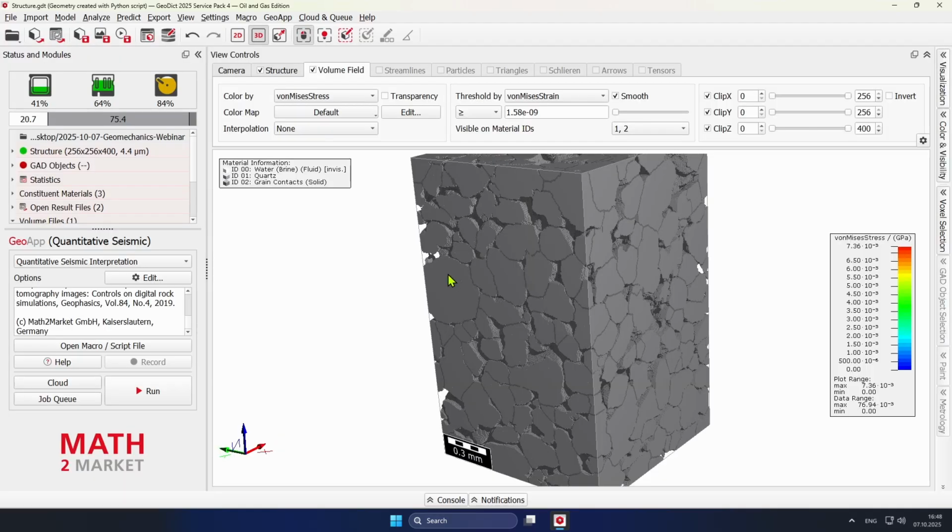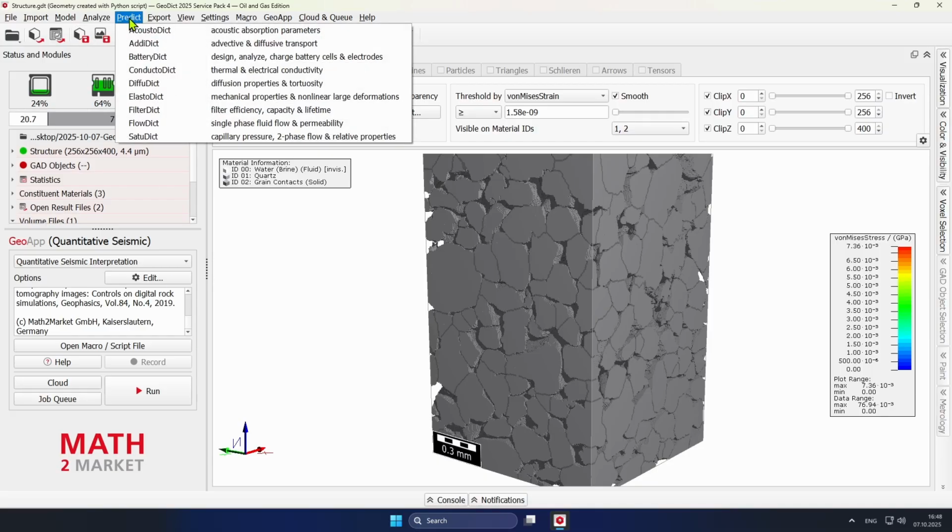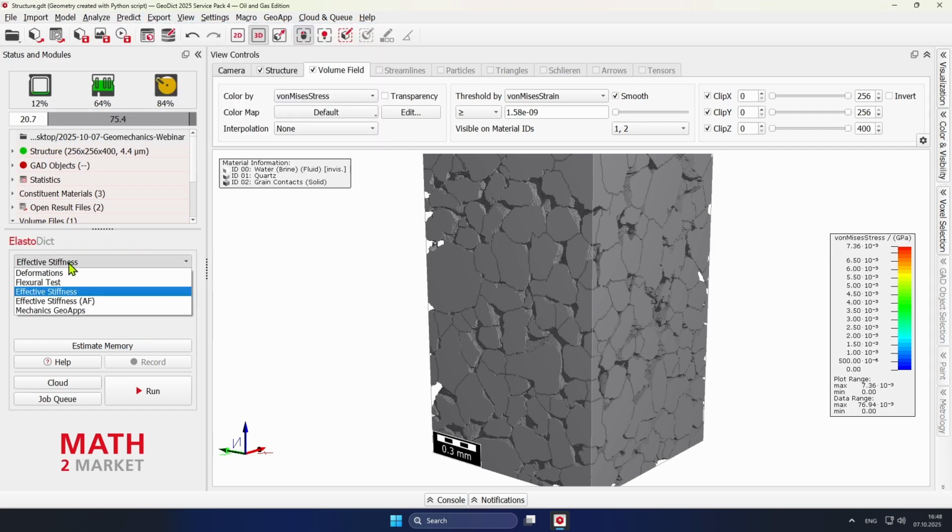With that said, let's move further with the setup of the deformations, or the complete stress strain curves, including mineral failure. To do so, we can go to the predict option here in the top menu, and then click on ElastoDict, and from here select the deformations.